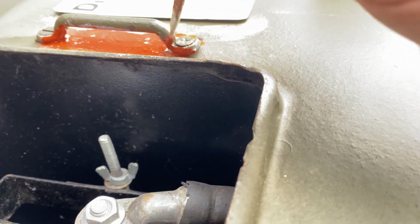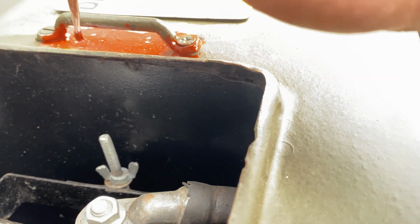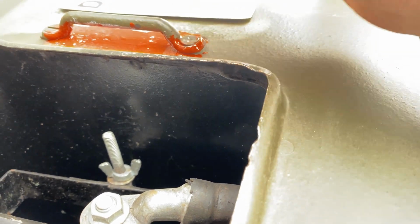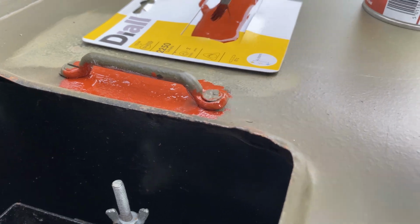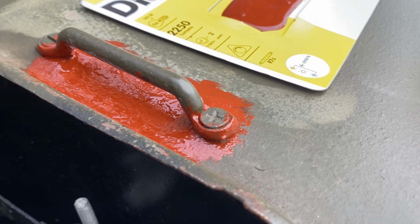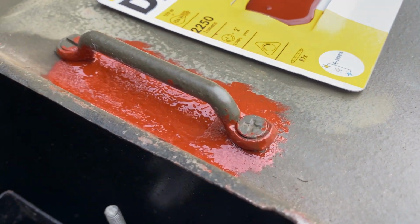for the top coat to go on, because the whole of this Jeep was painted in red oxide primer prior to the green paint being applied. So you can see here that I'm doing that stippling method, and then this will flatten itself out. Now I wouldn't recommend doing this on a large area of the Jeep, but for somewhere like this, where you can see it's got this nice textured finish to it, you're just replicating that.